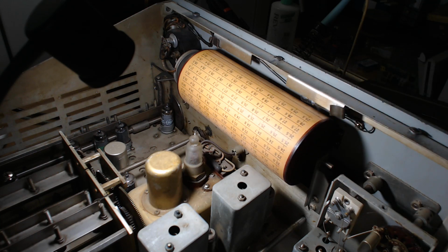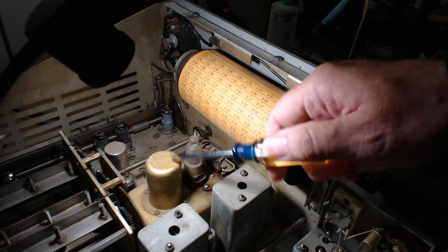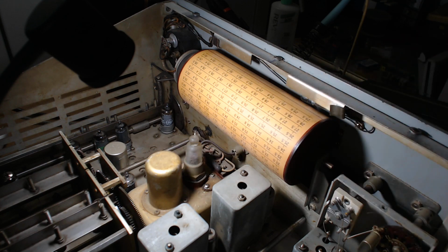I don't know. The information on this really old Collins, the 51J-1, the model that doesn't exist, there's very little information about it. I got some homeless people walking up and down the street out here. Oh boy. Well, anyway, it's filled with desiccant gel.